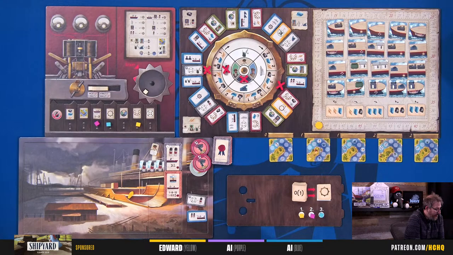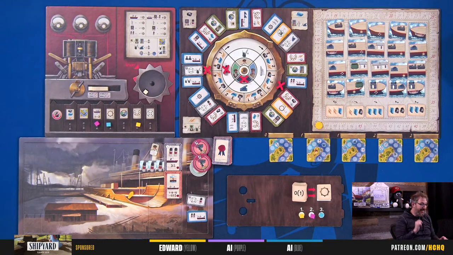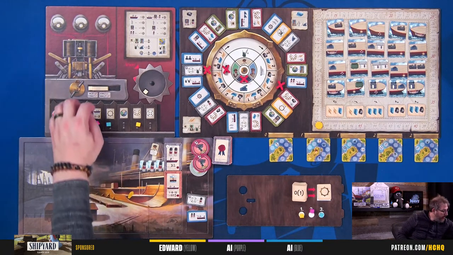So now the question is, do I take the extra action? Blue's going to move, get me an employee, and the employee for captains. I don't think I need that as much. I think I'm going to sit tight. I want to take another action because I have $6 available to me, but I elect not to. So pink now will take their turn.